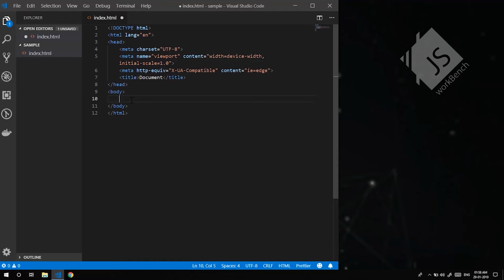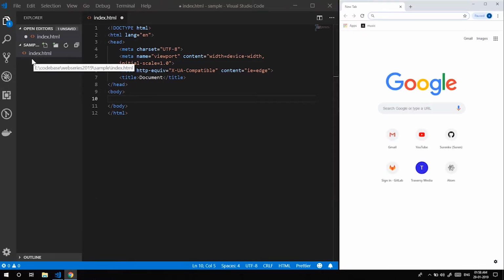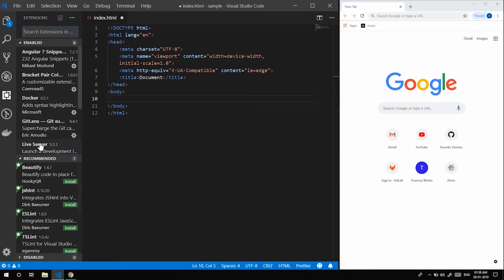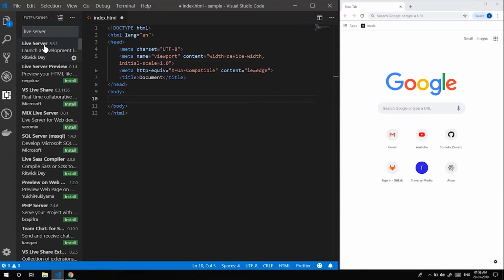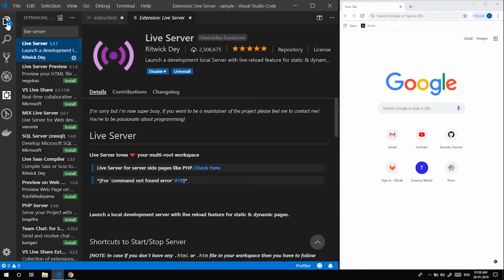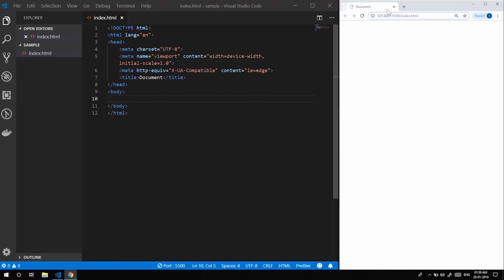We'll get right away into some fun stuff, like seeing something in the browser actually. So I'll just open the browser side by side. I have an extension installed called Live Server. You can just search for it here and you will be shown this. Just click install. What it will do is you could right click the file and click open with Live Server. So it will just show the document that we are viewing here in the web page, and it gets loaded instantly. So it will be helpful for you to debug.